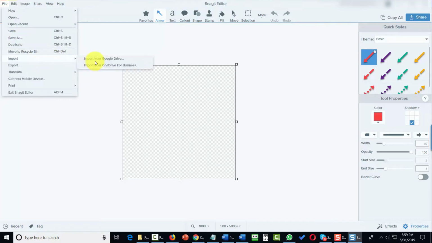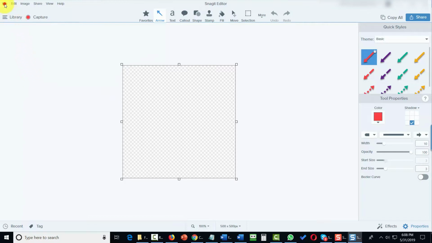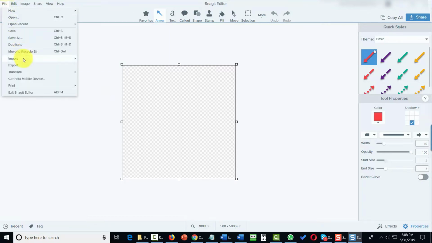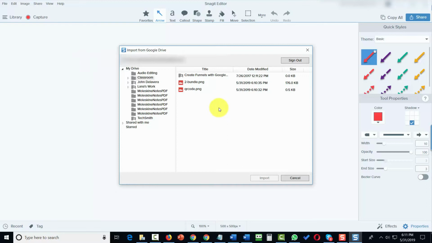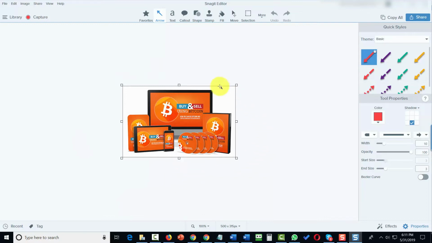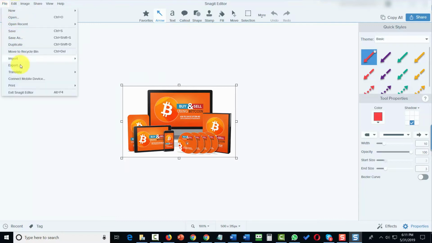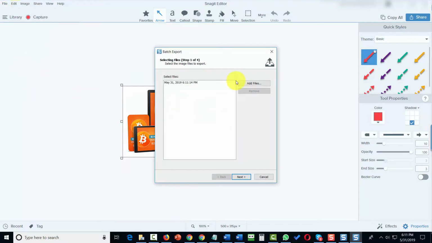What you can also do is you can import content from either Google Drive or from OneDrive, as well as being able to export content. So for example, if you have your Google Drive connected, what you're going to do is to go to this import command. You're then going to click on Import from Google Drive. And if you have a file that is an image file, you can typically click on top of that file and then click on the Import button to bring it into your Snagit editor. And we now have our content to work with on our canvas. In the same vein, we can export content. So for example, if we click this Export button, we can export any content that we've already saved.